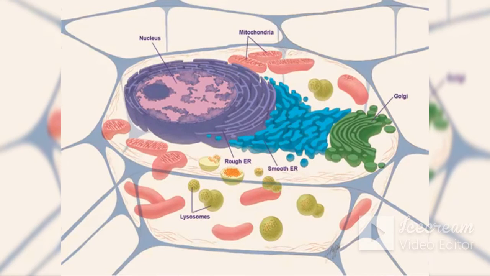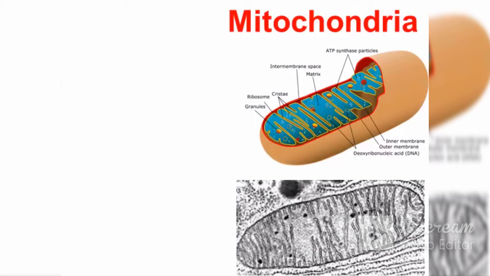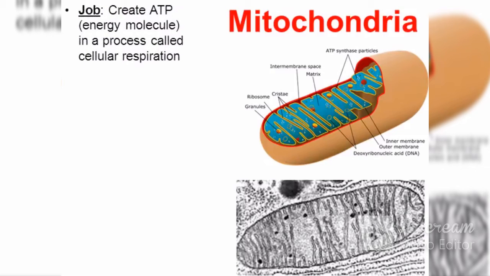So now we're back to our diagram, and I've highlighted the flashing box, the mitochondria. Let's zoom on in for a closer look. Here we have the mitochondria. Artist drawing on top, actual picture on the bottom. And so the job of the mitochondria, you know, in middle school they give cute little nicknames to cell parts. In middle school you may have been told this is the powerhouse, but you may never have been told why. Well, it's the powerhouse because its job is to make an energy molecule by the name of adenosine triphosphate, ATP.